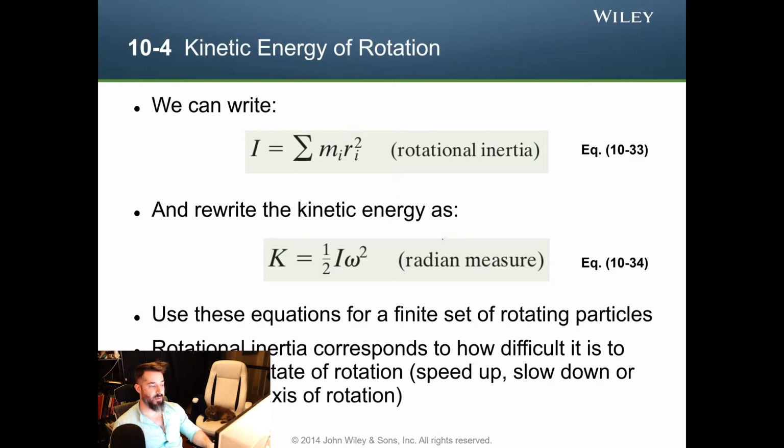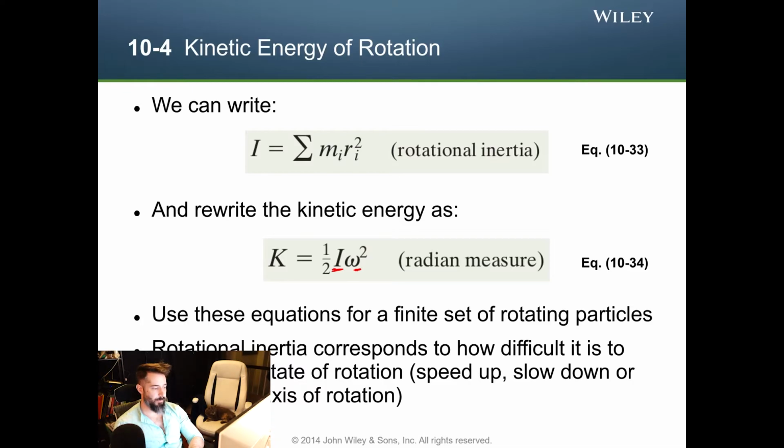Now let's rewrite it as kinetic energy. Same deal, you have the 1/2 mv squared. So this is just like replacing the pieces the same as I've done before, like the arc length and the theta over t and omega. All these things are kind of interchangeable, so now we can use the things we just learned, the moment of inertia, the I, and then the angular portion omega, and insert them into the kinetic energy equation in order to get kinetic energy out of rotating things, right?